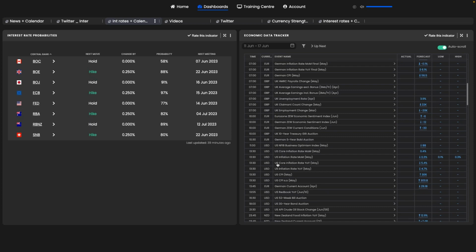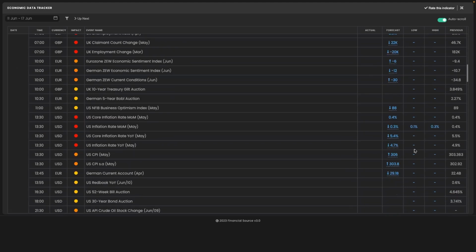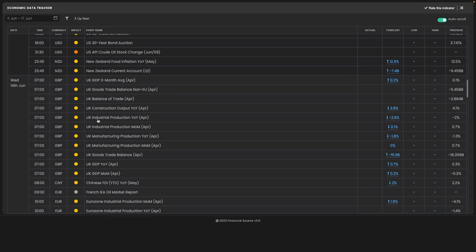If that inflation data comes in really weak next week, and look, the core is expected to fall to 5.4%, and the headline to fall to 4.7%, and the prior readings for those data points were 4.9 for the headline and 5.5 for the core. So expected to fall lower. So that should support gold. So into the Fed meeting next week, I'll be covering that in next week's workshop.